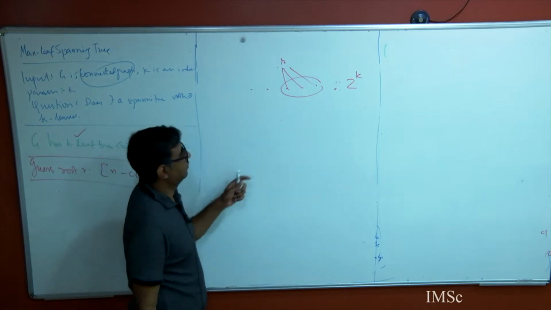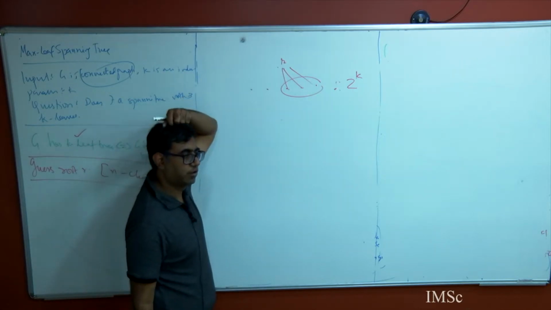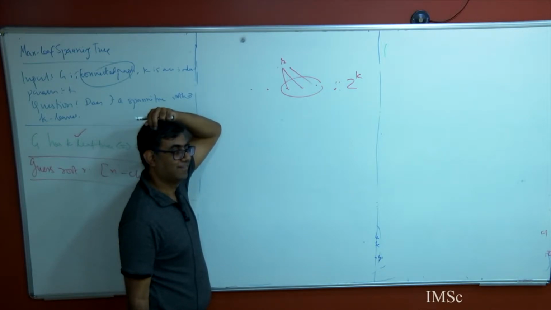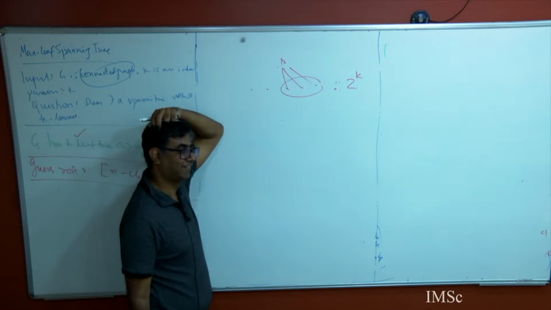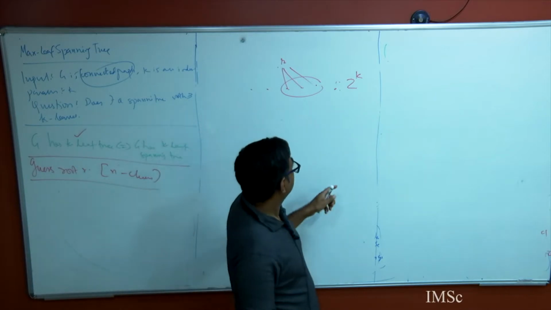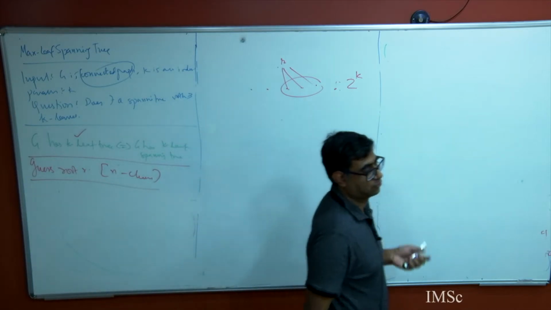I could roughly guess 2 power k in this. Now what should I do? Now hopefully the measure is the number of leaves in the subtree. It might not increase also. So do you understand what I am saying today? If I tell you this is a correct algorithm, but you just don't know how to analyze it.